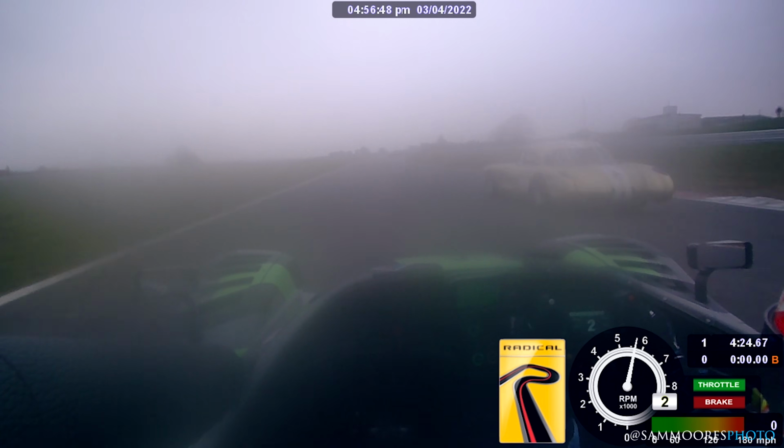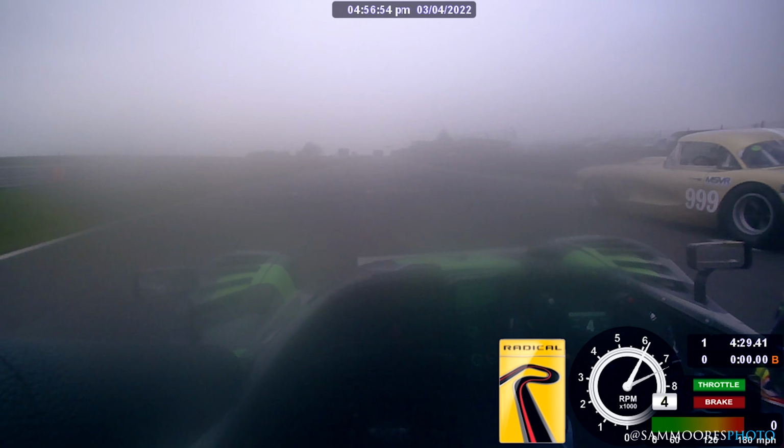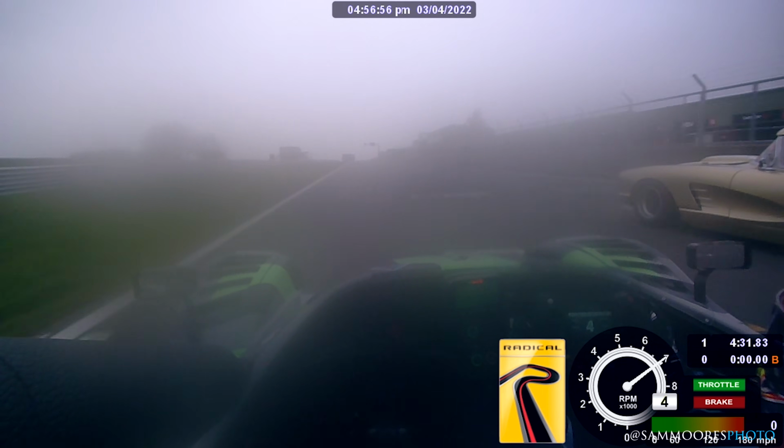That made a difference. It's also confidence that you can roll in more speed, because your brain's like, I'm not sure, even though I have previously in the SR3, but it's just getting used to the different car. It was a lot of fun. I had a bit of a drag race with the Corvette, which hopefully there'll be a video clip. I thought I would just walk past it, and then you get to the corner and it's a different matter, but it was fun.